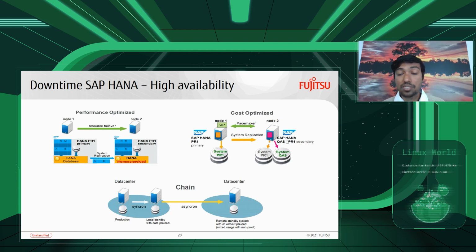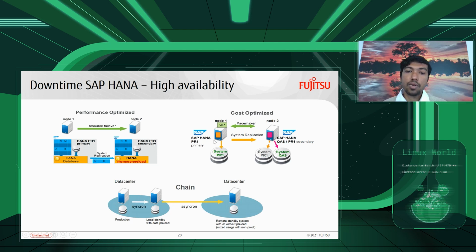As you can imagine, this will take some time, and hence the failover time for a cost optimized solution is much longer than for performance. And again, you can see the business implication here. You really need to go back to the customer and say, okay, what is the business impact of having such a long failover time? And then make a recommendation of which one of these two is the right choice.